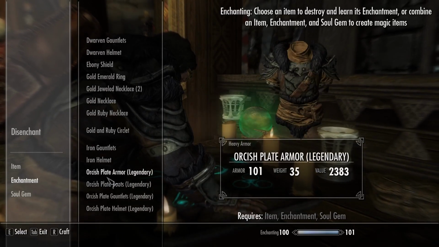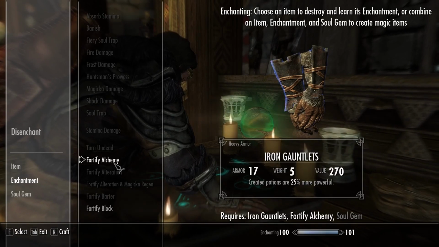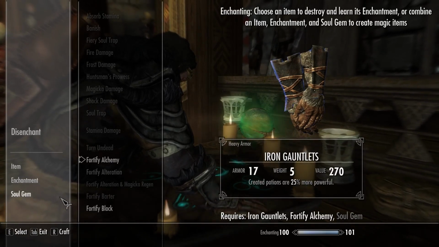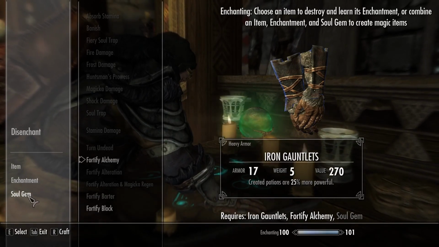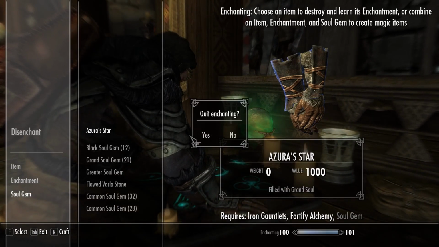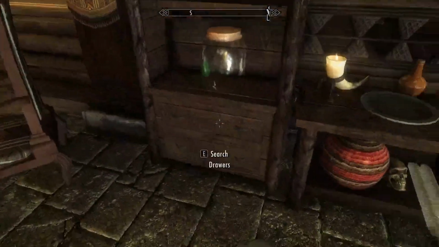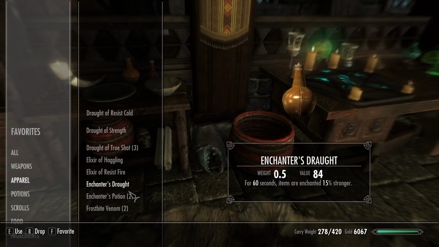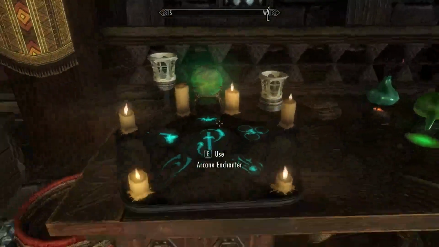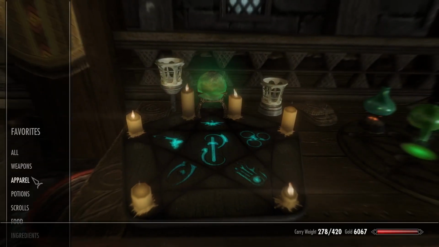All right, so let's see what enchantments we can put here. Iron gauntlets, we can get up to 25% more powerful. Before that though, we are going to go ahead and... Do we have it on us? We have a potion for Enchanter's Draught, which is going to increase our enchanted items by 15%.